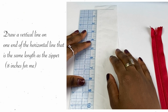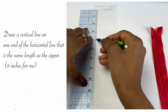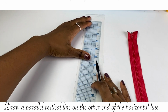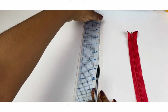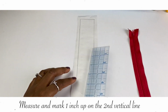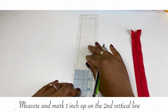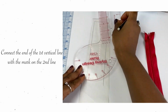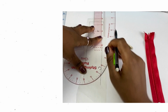So on both sides of the horizontal line, I drew a vertical line that measured 8 inches since that's the length of the zipper that I measured. Then on the second vertical line, so the one on the right side, I measured 1 inch up from the bottom of the vertical line and I made a mark. And then from that mark, I basically drew a curved line to connect that mark to the bottom of the first vertical line. And you can freehand this or you can use a curved ruler.